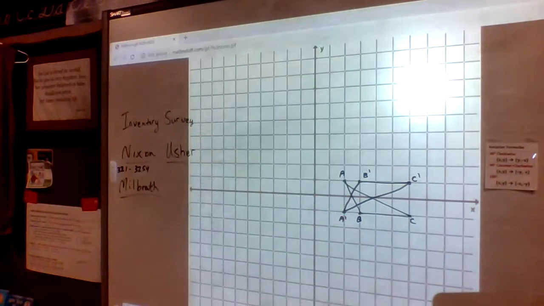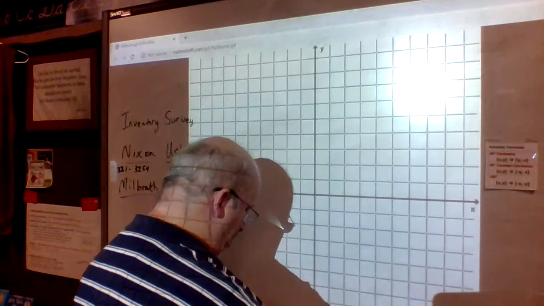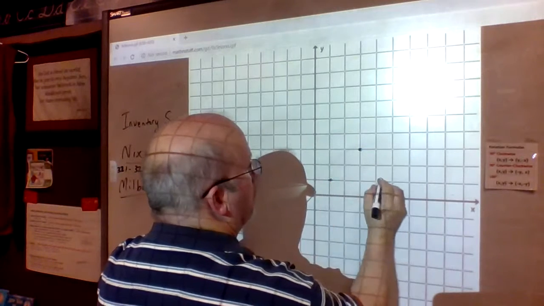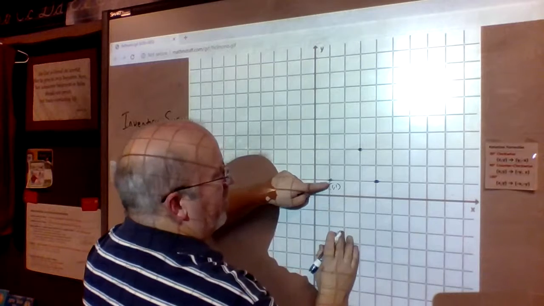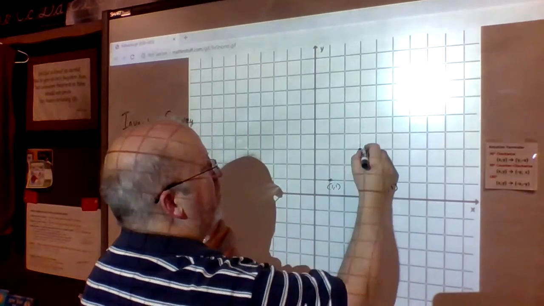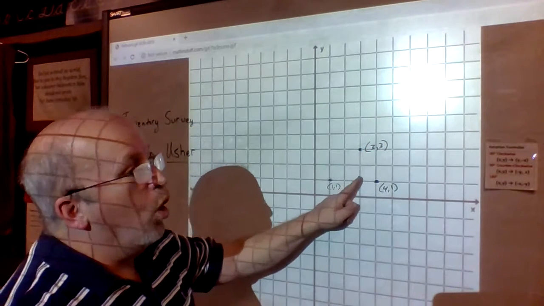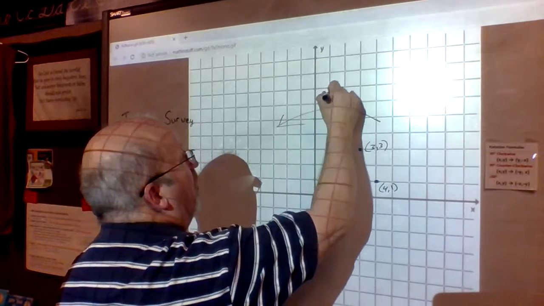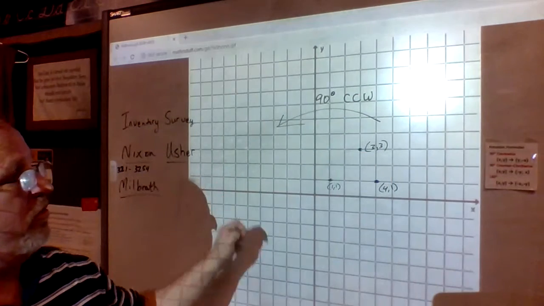That's a reflection. Finally, the last transformation is called a rotation. We're going to start by drawing a triangle. And we're going to identify the locations of these dots. That's 1, 1. This is 4, 1. And this right here is 3, 3. And let's say somebody says to you, rotate this or turn this 90 degrees counterclockwise. In other words, this direction.